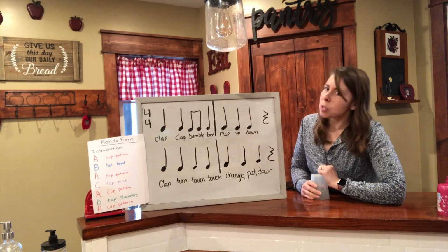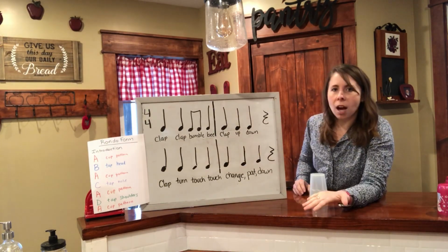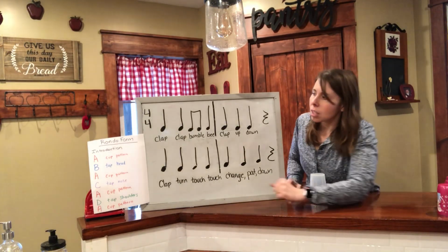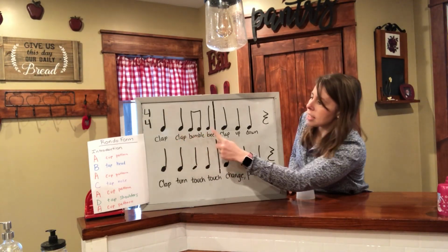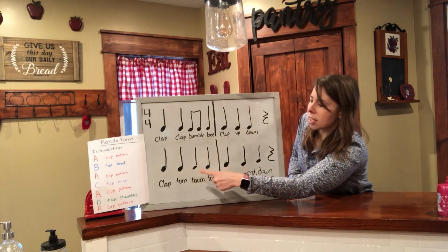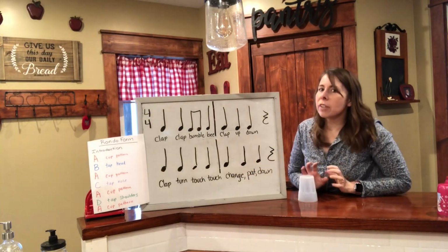Now my younger students would learn this pattern using tas and ti-tis. The quarter notes are tas and the eighth notes are ti-tis, and of course we wouldn't say anything on a rest. Ta, ta, ti, ti, ta, ta, ta, ta. Ta, ta, ta, ta, ta, ta, ta. So it's a very simple pattern.